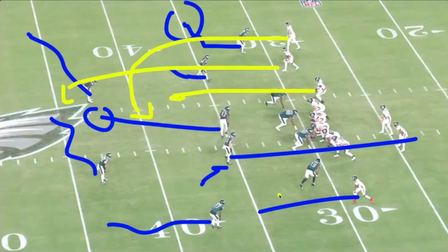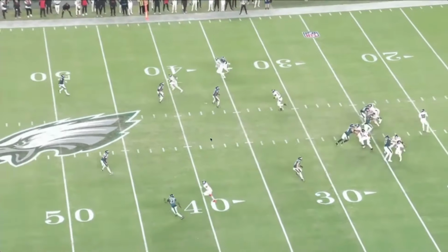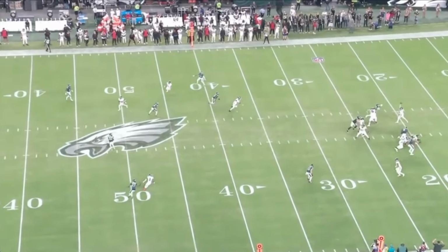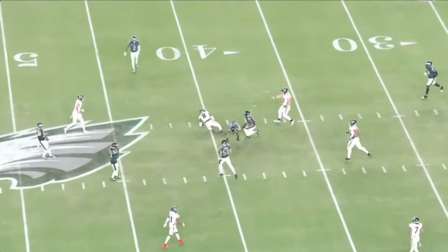Eagles do a good job covering this front side. You get the deep curl to the single receiver side over here, which maybe was open with how wide he ends up getting. But Kirk Cousins is going to say, hey, I'm going to take what the defense gets me. I'm just going to read this guy and this guy. If they drop deep, or if he widens and he drops, now I've got my hook to Kyle Pitts. Just take the check down. Kirk rips it into him, and they end up getting the first down with the lunge forward.